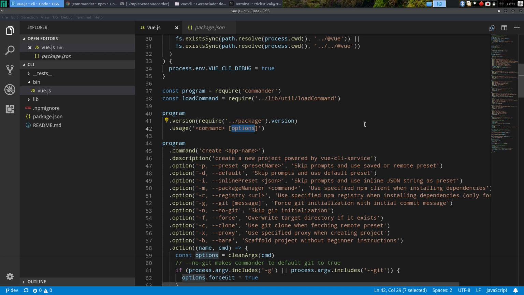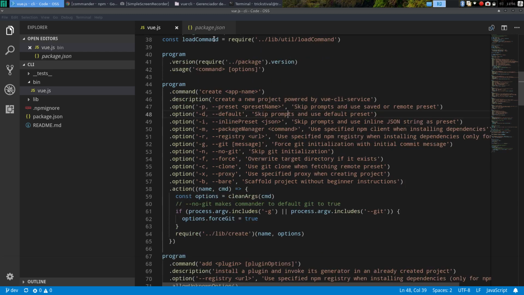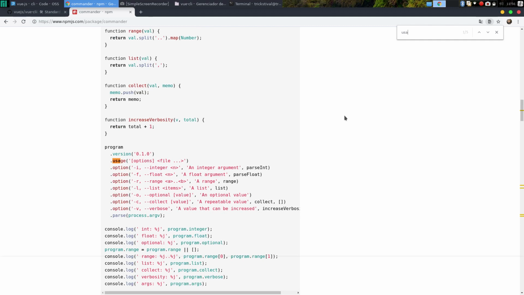We should have other types of usage. I mean, we can put options in another command here. Maybe, I don't know. I don't know what that usage is for. Okay, so let's just jump it. What is usage for? Oh, I'm just so curious.